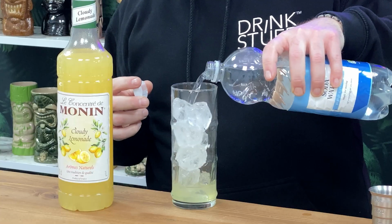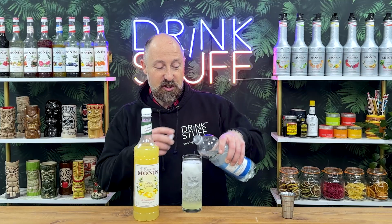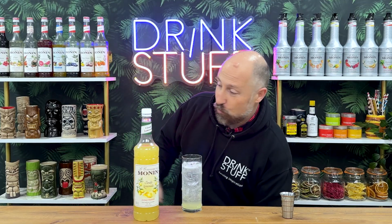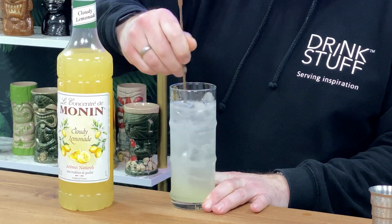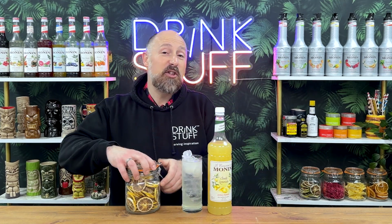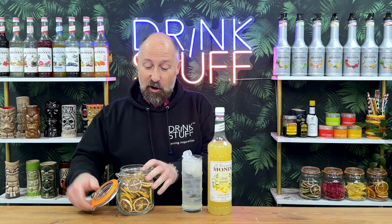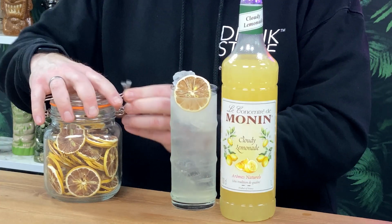You can add just a touch of sugar syrup if need be, but simply top that up with soda water. Give it a quick stir to incorporate the flavour, and top it up with a bit more ice to make it look pretty. And then for a simple garnish, you guys know we've always got these around, dehydrated or dried lemons. And that is just your traditional lemonade.